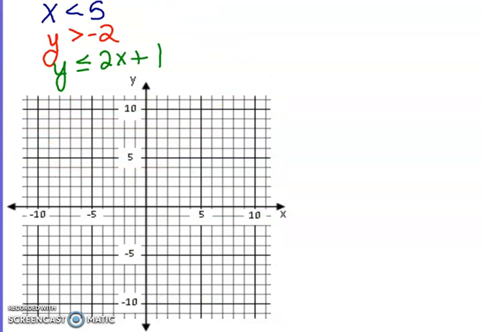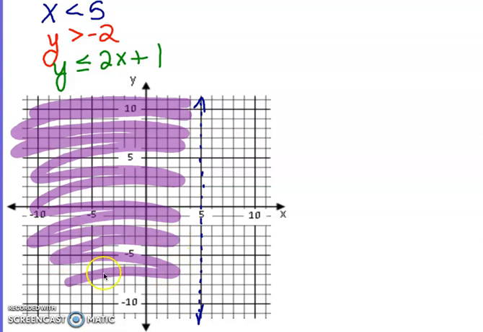Again, you could have 3 possible scenarios, or 4 or 5. Remember, we're trying to solve a system of equations. So here you have x is less than 5, so you have a vertical line, and it's a dotted line. And everything less than that, so less than is to the left, so everything to the left. Okay, so it's going to be that way.